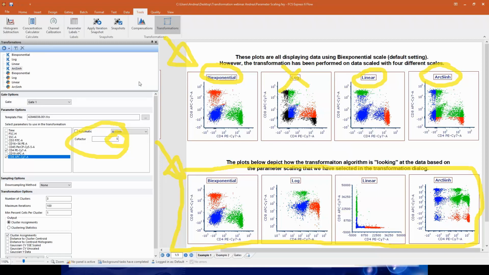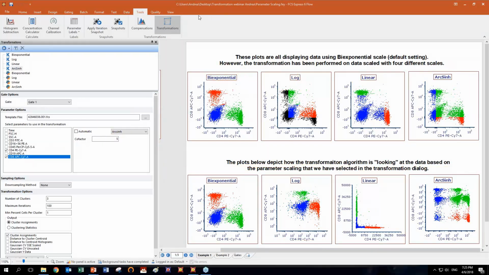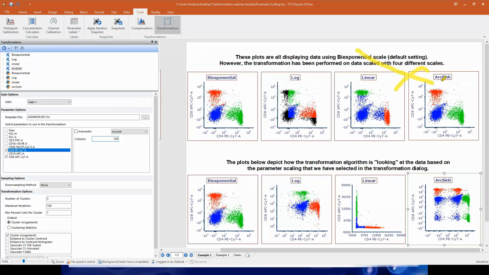So if I go back to my first example, you see here the arc-scene transformation, the arc-scene scaling was not so successful. But maybe if I change the cofactor here, I may end up with a better result. For example, let's say 100. And you see that now indeed I have a better separation.